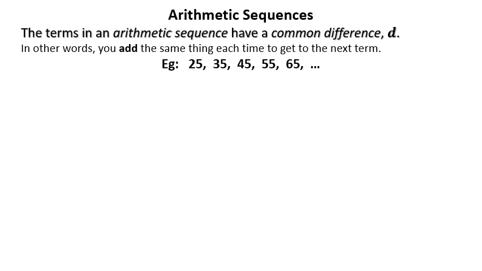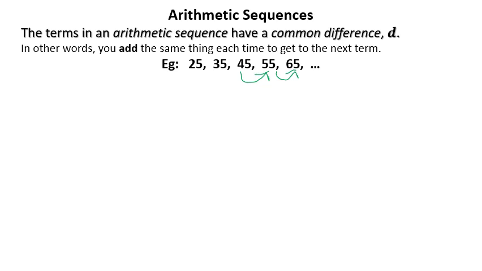And this is the key feature. The terms in an arithmetic sequence have a common difference d. In other words, if you look at how much you add to get from, say, the 3rd term to the 4th term, it's the same as what you add to get from the 4th term to the 5th term. Each pair of consecutive terms has a difference which is the same. And it's not just that they have the same difference, but it's the same direction as well, if you like.